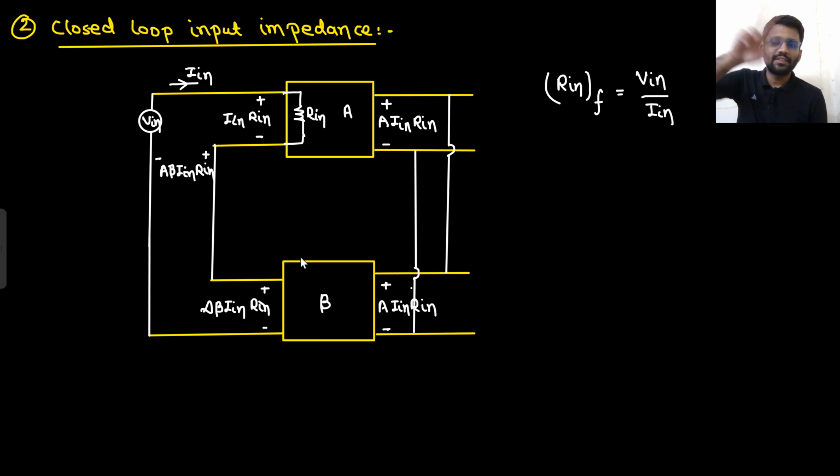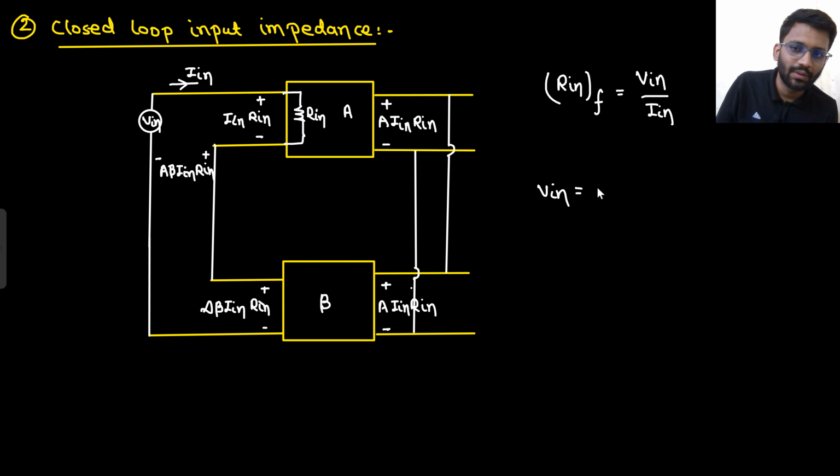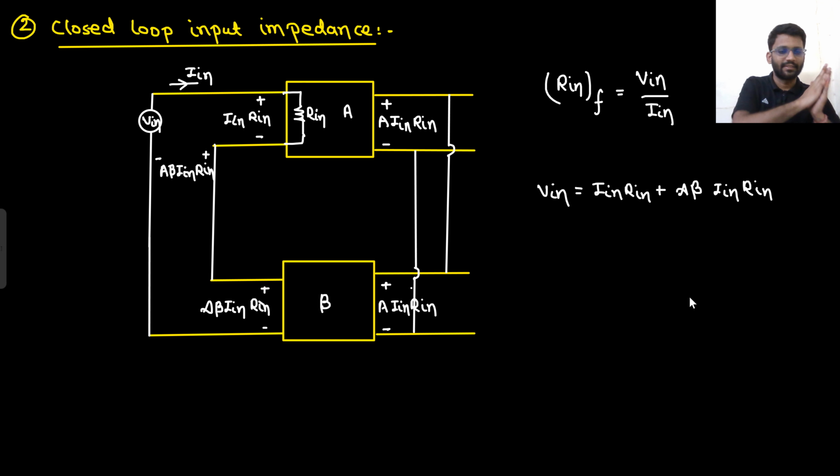So basically from this diagram, what you can write? You can write Vin is equal to In into Rin plus A beta In into Rin. Say yes or no. Look, my target is to find Vin by In. That's it. I know my target. So I'm not going to introduce any other variable. What if I had written Vo here? Then beta Vo would be coming here, and I would have to convert Vo into some In into Rin factor. So I can have only these kinds of variables: Vin, Rin, A, beta. All these values I know. I am not going to introduce any other variable.